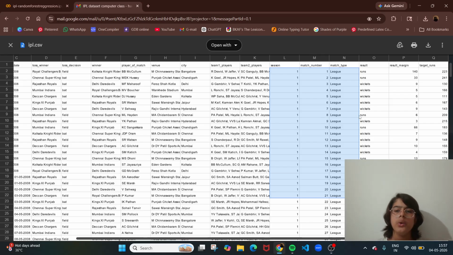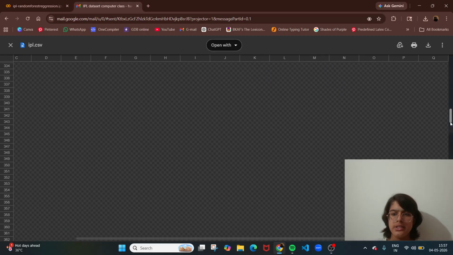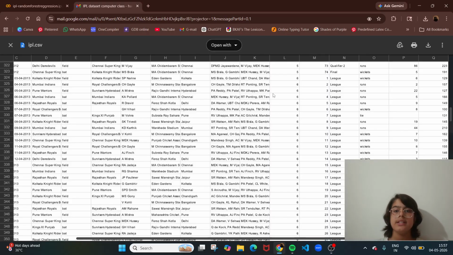Can we say that if we did not have the third row, if you only had two rows, it will still work? Let's just find another number. So, yeah, for example, here is 6. And let's just take 6 as 3 for now because I gave the example of 1, 2, 3. And we have this match over here, which was held in Pune. It is coded as 6, so which now we'll be taking as 3. So, for 1, it will be false, and for 2 also, it will be false. So, the code will instantly understand that it is a 3. We don't have to specifically define that it was true for the third one. So it will write false, false.